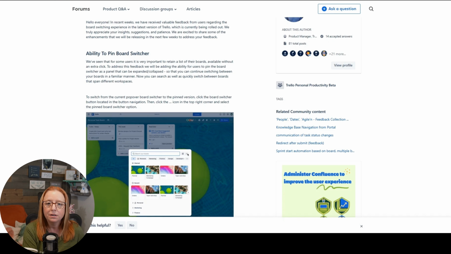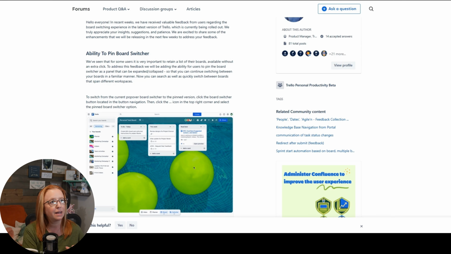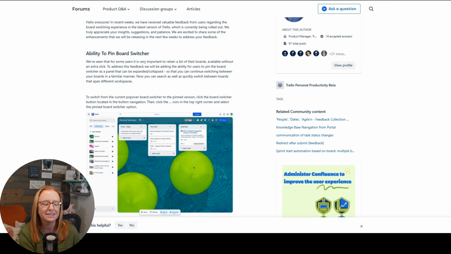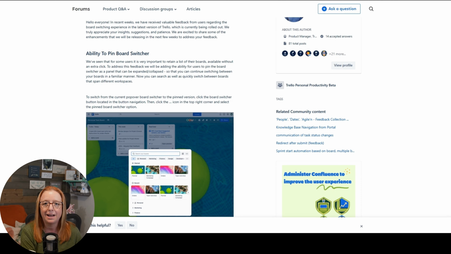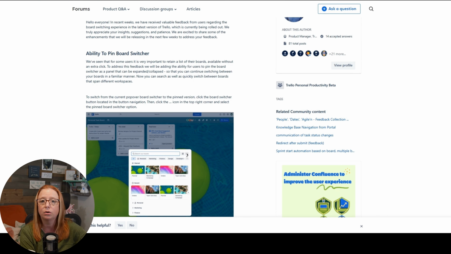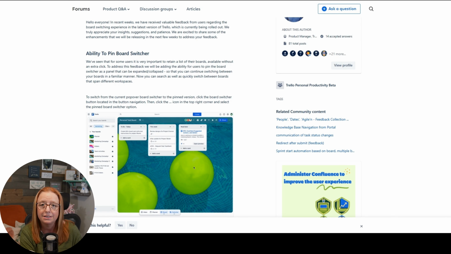Okay, so it appears that they're starting with the navigation enhancements because that's what I've seen most people, I don't want to say complaining about, but complaining about, myself included in some cases. So one of them is not quite rolled out to everyone yet, so I have to show you that in their announcement article, which I will actually post in the description so you can go and check it all out for yourself and communicate with the team if you want to.